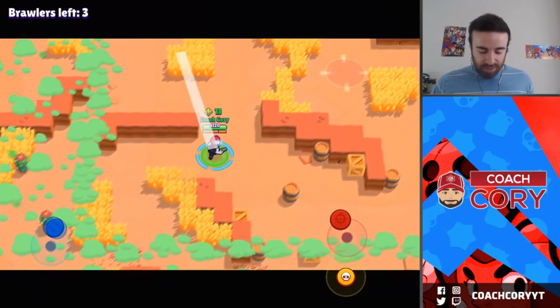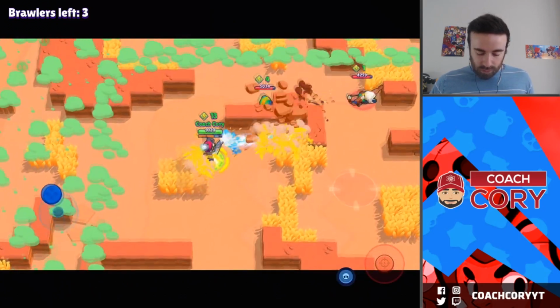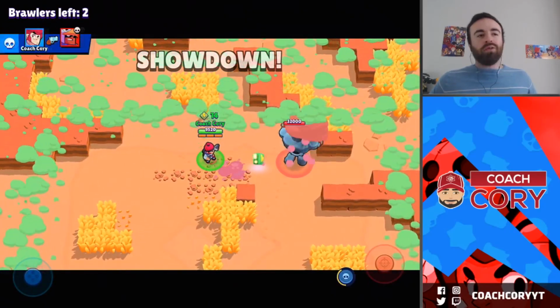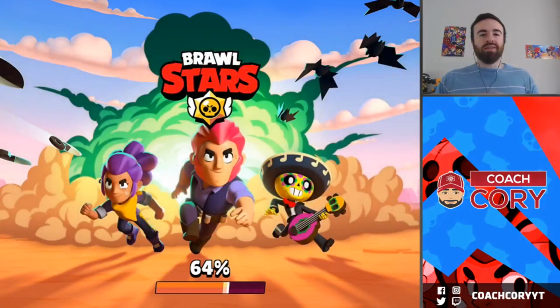Let's get the dub. I was kind of trying to hit both of them there. Oh, this works out perfect. You can walk into the poison. It's over, my friend. Easy win to start it off. Let's go. All right, let's see if we can get another win.